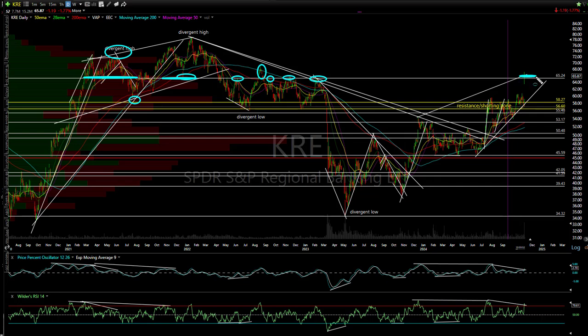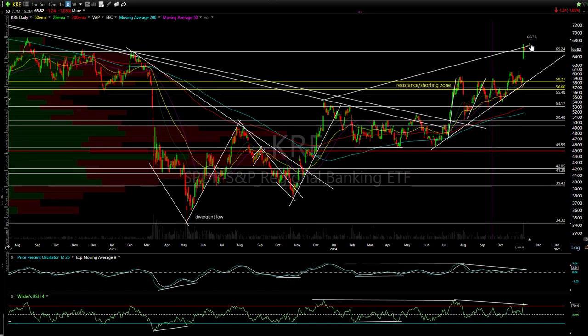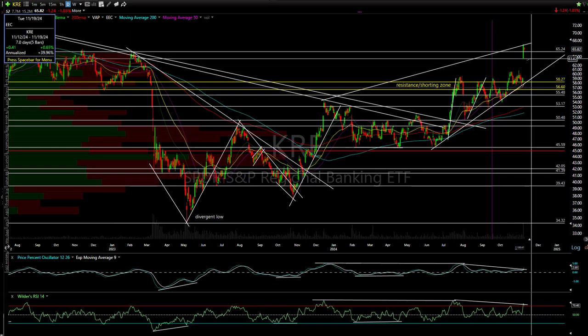So all I can tell you is that the regional banks have even bigger divergence than they had. Remember, they had divergence here. We had a nice correction. The divergence has not only not been negated, meaning we didn't take out the previous highs, it's actually even larger now. Then I always say divergence isn't a sell signal. So I can tell you they're at resistance, and I'm just watching them now. I'm watching everything really before doing much more, especially on the short side.